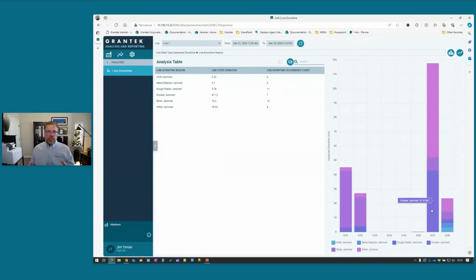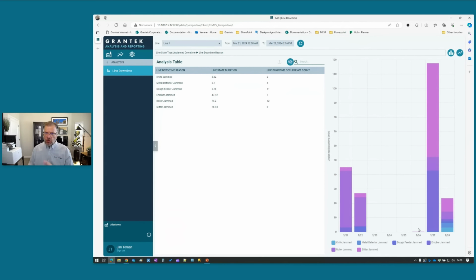So in order to understand that depth of information and be able to know exactly what the best course of action is to take on that, you would use some continuous improvement tools with some additional data to ferret out why that particular scenario seems to happen, where it causes more downtime than we'd like and prevents us from making as much product as we'd like.